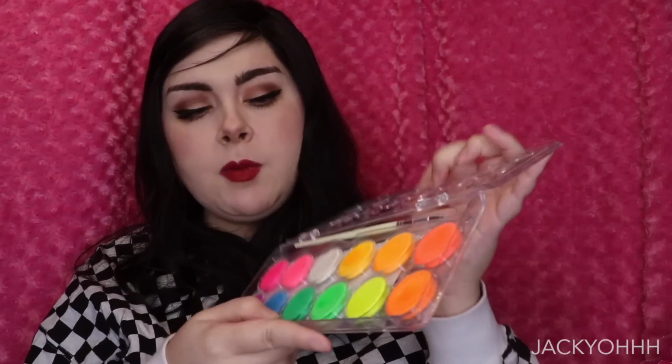But I went on Amazon, and they sent me this too, by the way. It's just a nice metallic paint, and it's really pretty. It's like a blue to purple shift, so I'll definitely use it for something. That, and then I went on Amazon and I found these, which are Uli Chroma Colors neon watercolors. I didn't really have much expectations for these because they were so cheap. They were only like $11. And they come with way more shades.